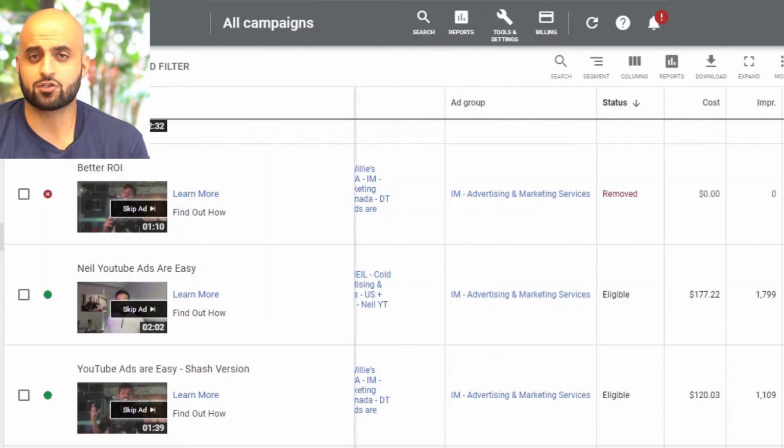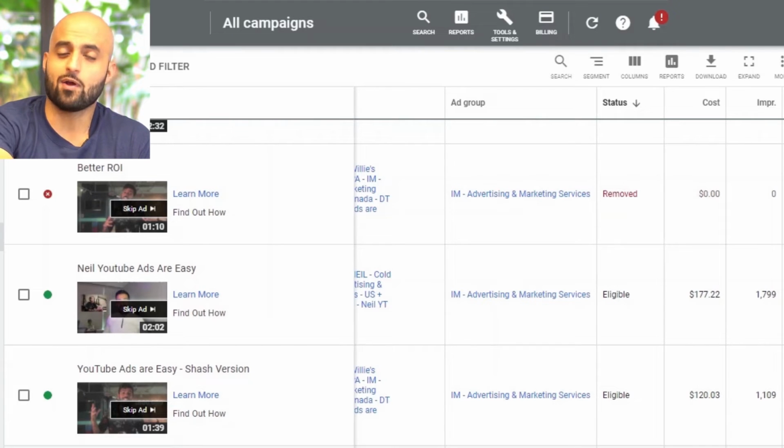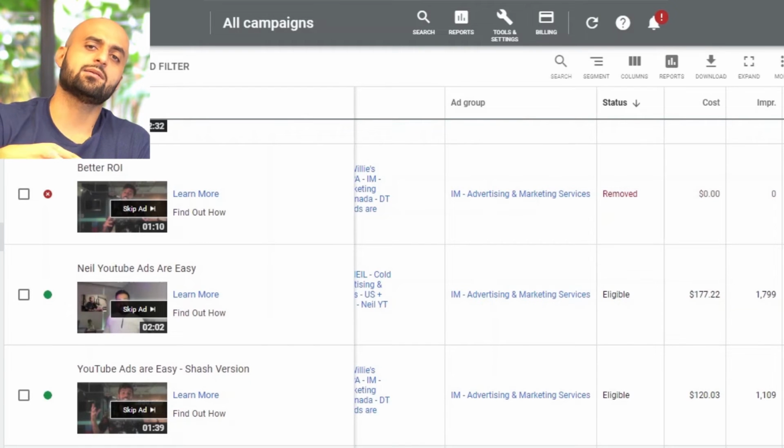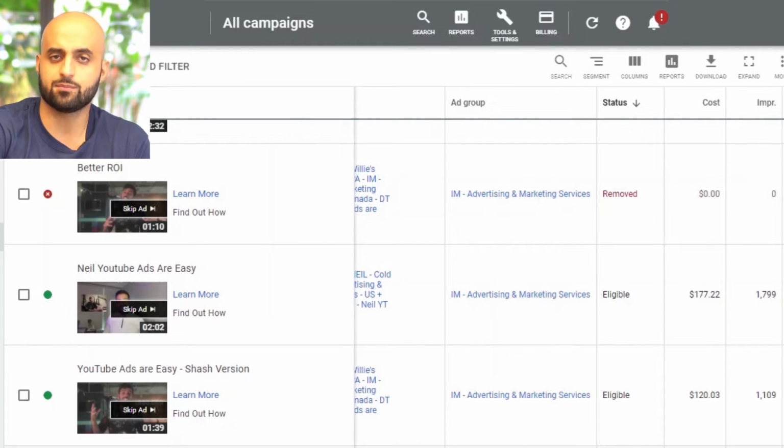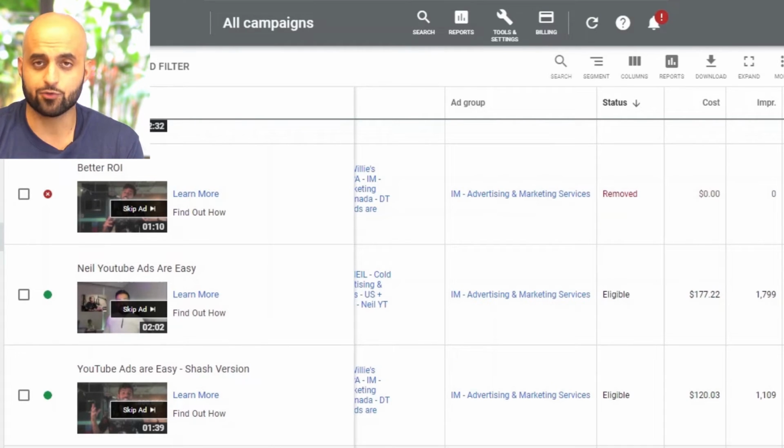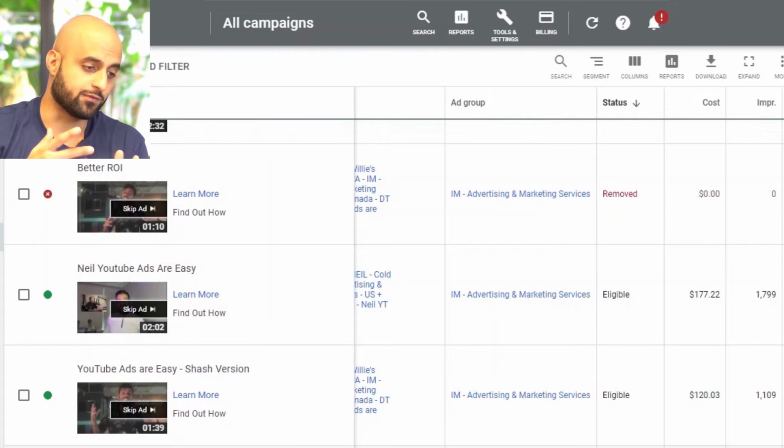Same thing for target CPA. If you start with target CPA right away, because let's say you've had some conversion history on your account, well, that bid is too low as well. So try increasing it by, let's say, 10%, 15%, and let time pass to see if the account is still serving. Now, if that fails, then you may want to try a different bidding strategy. Try max conversions.